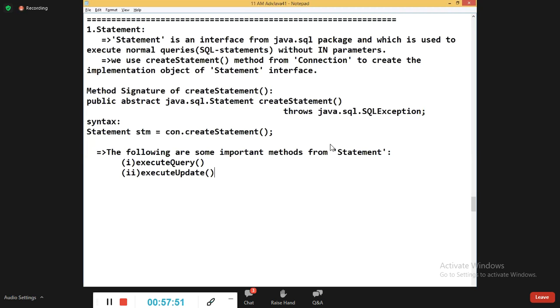Right. Now look here. The five normal queries are create, insert, retrieve. Retrieve means what? Select. Next, update. Next, delete. Okay, right.